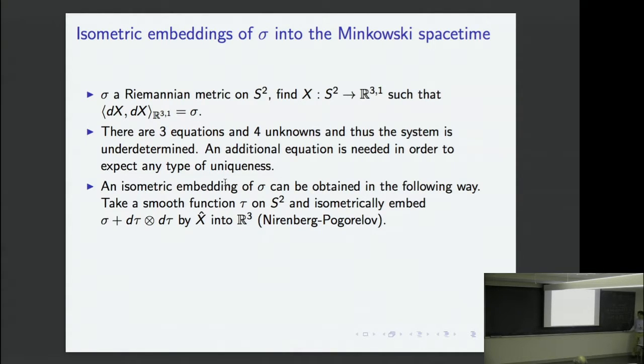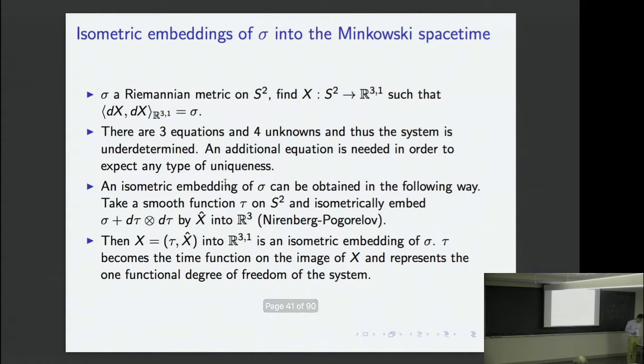Okay, so there are infinitely many ways. In fact, not just finite dimensions, it's actually a functional degree of freedom of doing isometric embedding of even the round sphere into Minkowski space-time. This is very different from the Euclidean space case. Okay, so this is a way of how to do it.